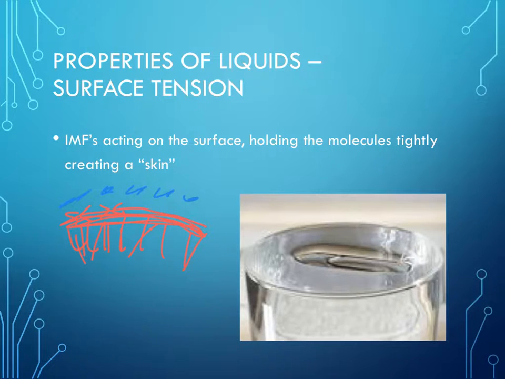So the image here is a paper clip floating on the top of a cup of water. Pond skimmers take advantage of surface tension. Water has a really good surface tension because, again, water has hydrogen bonding and a very strong IMF. And since they are all directed towards the sides or the bottom, the molecules have arranged themselves in order to create a very strong attraction on the top.